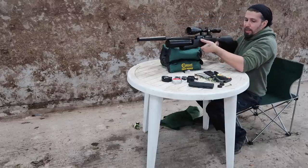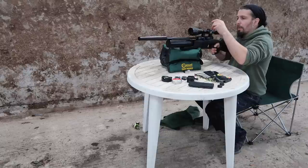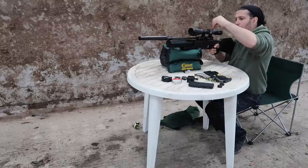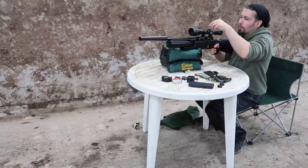And that is about right. So all I'm going to do now is just quickly nip up the screws on top and make sure all the screws are tight. While I'm doing that, I'll explain to you there's two more adjustments on this scope. They might not be on the scope you've got, not all scopes are the same.